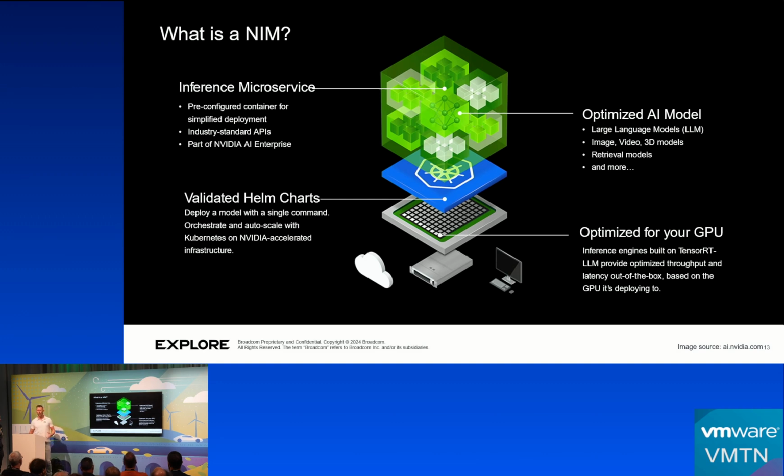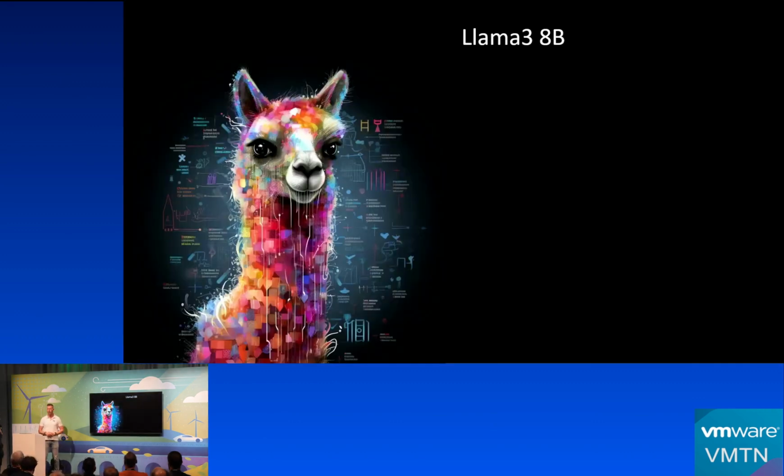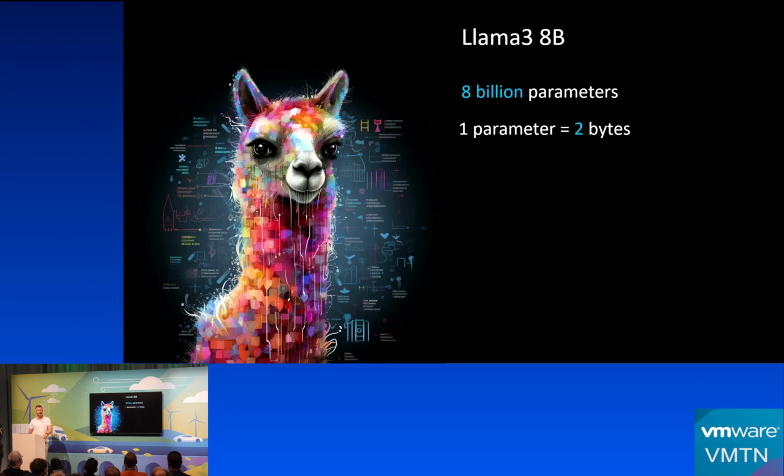And I mentioned different models, how do you determine what model to use? I'm going to give you an idea of what the impact of a model is if you run that in your own environment. So I did a couple of experiments with different model sizes. Let's take a look at model Llama 3 8B first. So 8B means 8 billion parameters. One parameter is 2 bytes in size, so if you would run Llama 3 8B locally in your environment, it will take roughly 17 gigs of frame buffer just for the base model to run. That's without any data being ingested in the model as well.